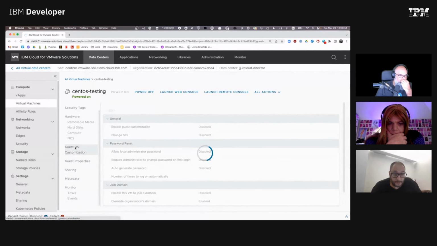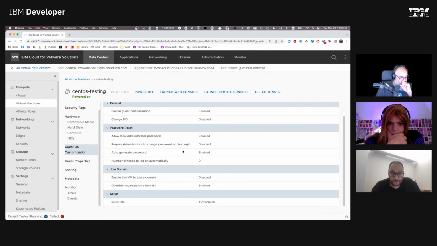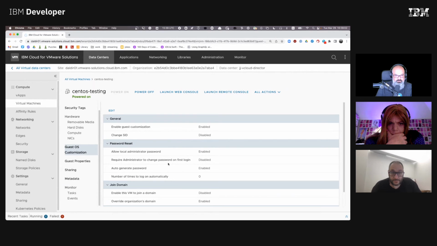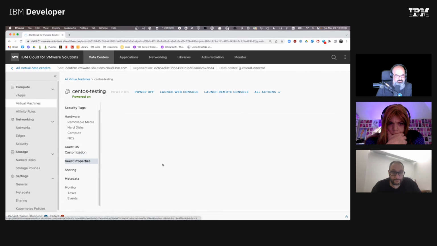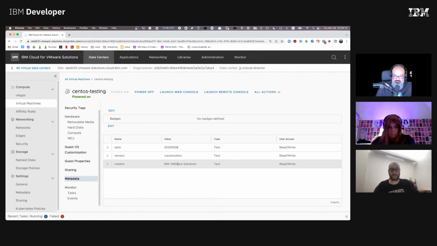Can't really get very far with a machine. Auto generate passwords enabled. All right, I'll look up the documentation in the background and see what we can find.